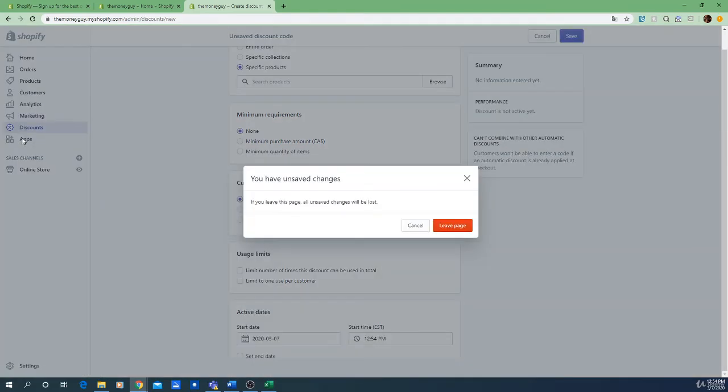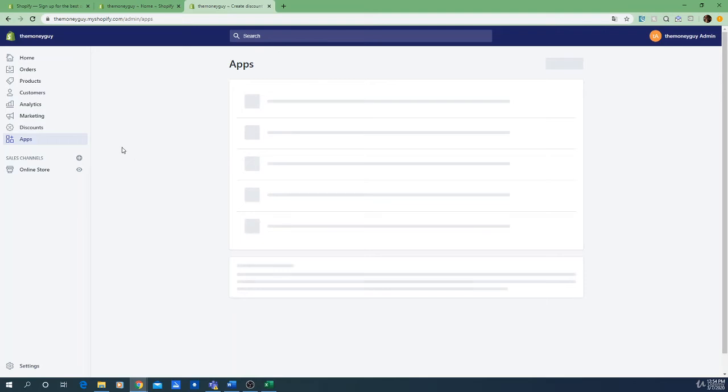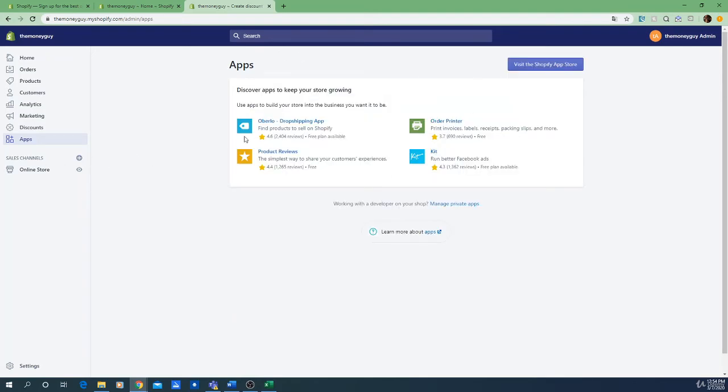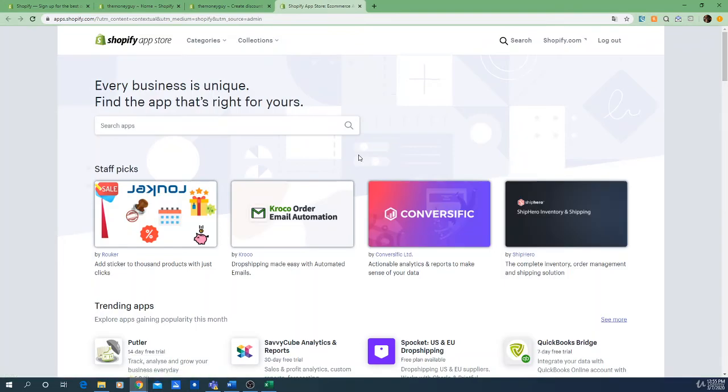Next thing, very important for you to understand, is the App Store. In Shopify, one very important thing will be the App Store. So let's look at what it looks like. What the App Store gives you is access to a lot of add-ons that you can add to your store. It could be from marketing to sales channels to, I don't know, different applications that give you access to a lot of things.